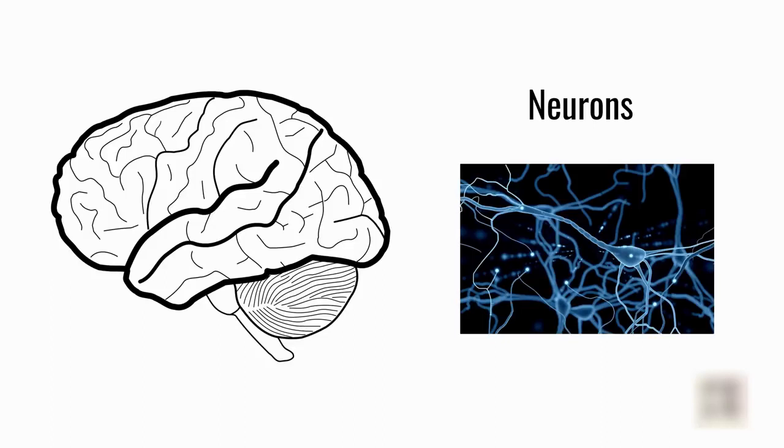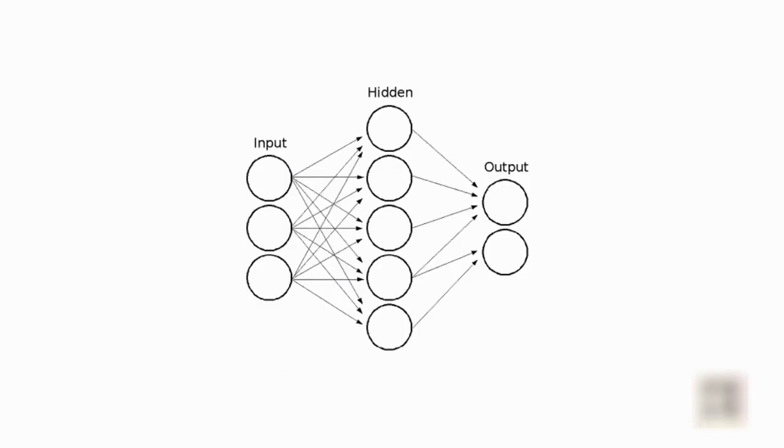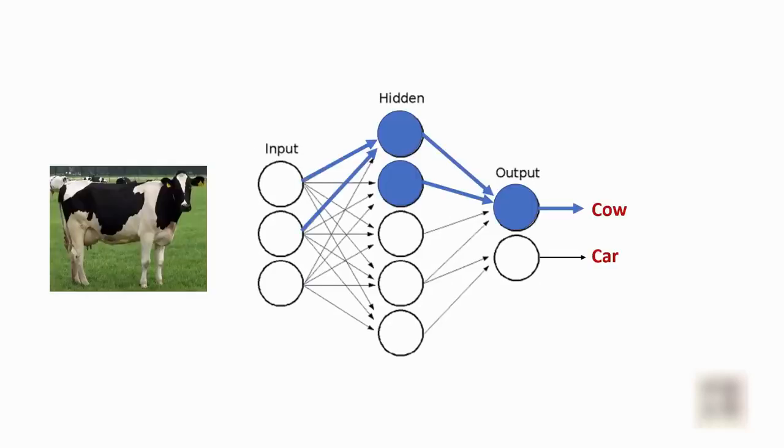The human brain consists of tiny neurons. There are billions of neurons in our brain, and whenever we think or make a decision, a chemical signal is generated and these tiny neurons light up. Here is a simple model of these neurons, where these rounds are the neurons and the arrows are the synapses that connect these neurons. So what happens is, let's say you have a baby and the baby sees a cow for the first time, you will tell the baby that this is a cow.